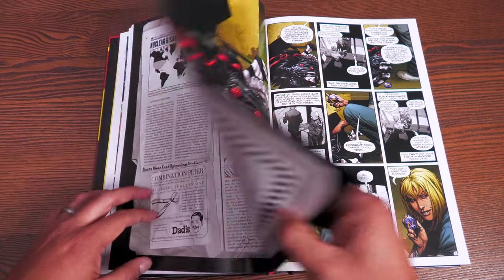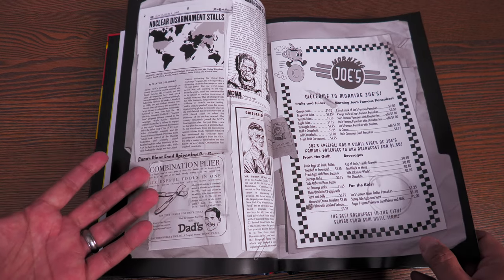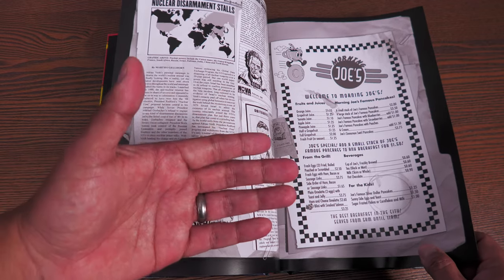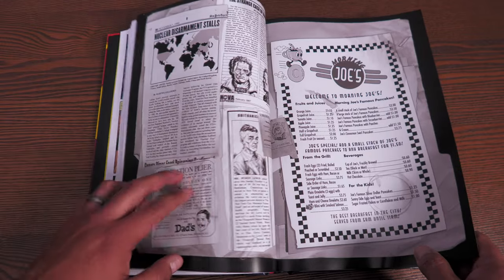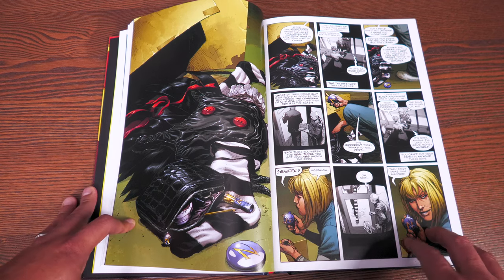And again, I love the way that this kicks off. There are extras in after every issue. All the back matter stuff is here. Just like the first original comic. I keep going to original Watchmen. But not so much a prose or the pirate comics, but more like news articles and clippings and menus and things like that. It's a lot easier to read.